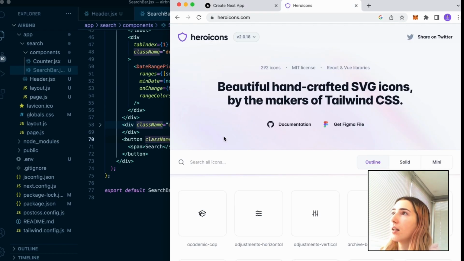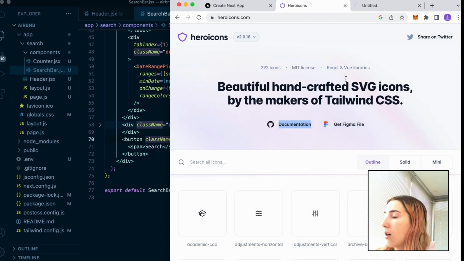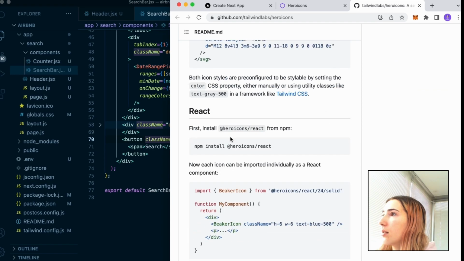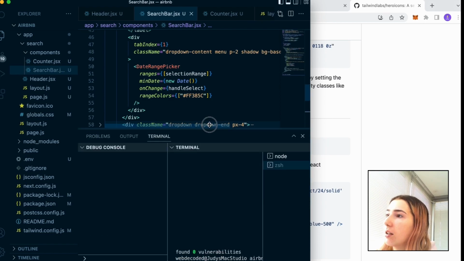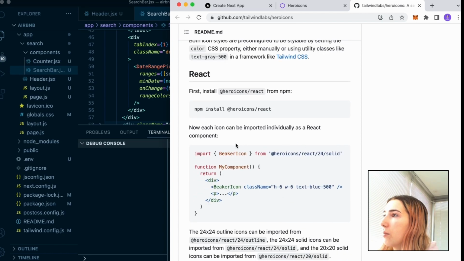Okay, now let's add the icon, and afterwards we're gonna fix some of the styling in the header. And for adding icons, we are going to use this package here, Hero Icons. It is also made by the makers of Tailwind CSS. And going into documentation, let's see how we can install it. And okay, so we copied this command npm install hero icons react and run it inside our application, and then we browse icons from their website, like library, and then import it in this way.